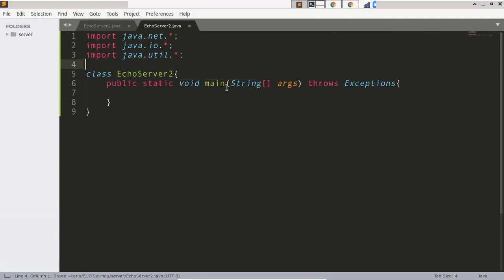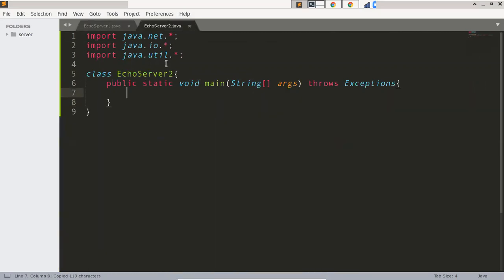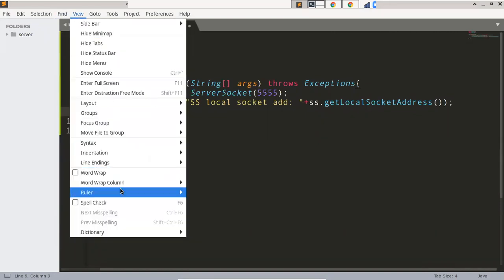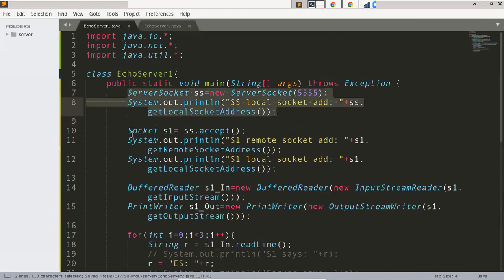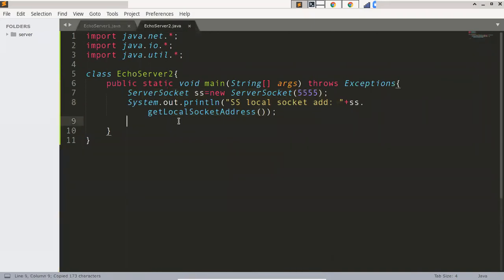So I'm going to import all these 3. As earlier, I am going to have a server socket, which is a welcome socket. I'm going to have it, and I am going to have a local address for that as well. Then I am going to have S1.